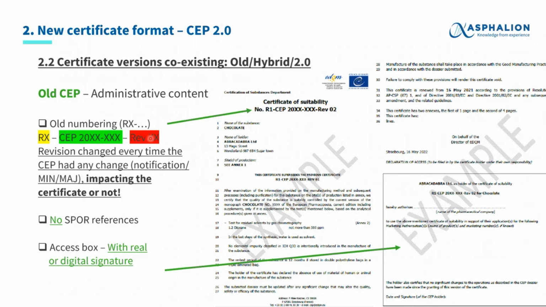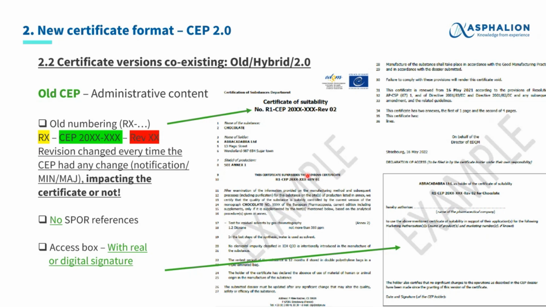And in the old CEP format, this revision always changes anytime the CEP has any kind of change, notification, minor or major, impacting the certificate or not.